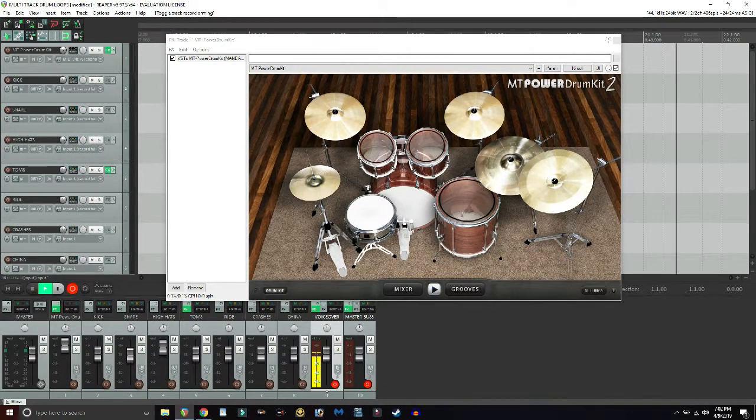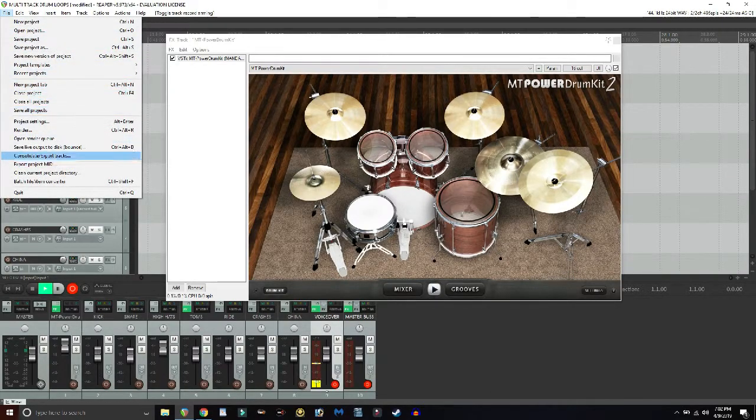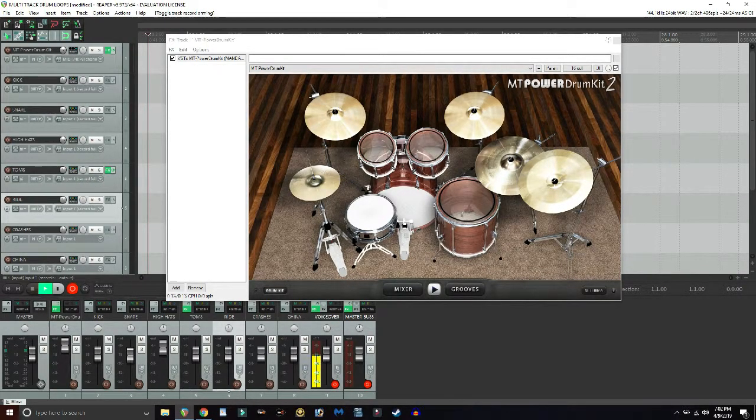And incidentally, I should have told you this before I got out of the last video. Once you have all this set up, just save it as a project. Just go up here and hit File, hit Save As, name it whatever you want, demo, scratch pad, CD, what have you, and it'll save all these settings for you.